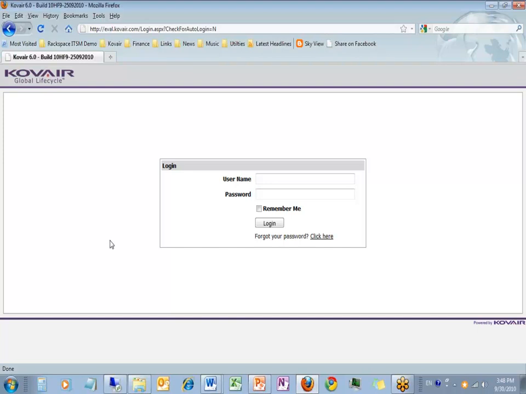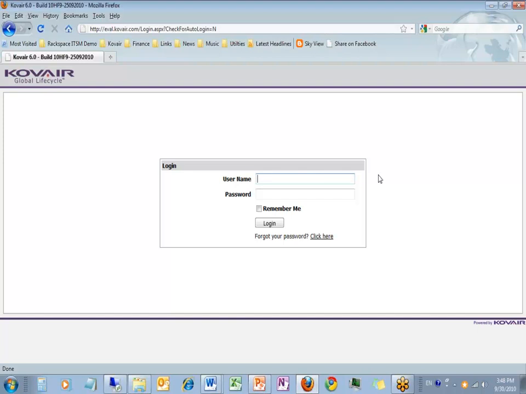To do any kind of advanced operations or any kind of administration, you possibly need a client application. But with Kovair you can do everything just by the browser. And we support Firefox, Internet Explorer on Windows, on Mac, on Linux, etc.